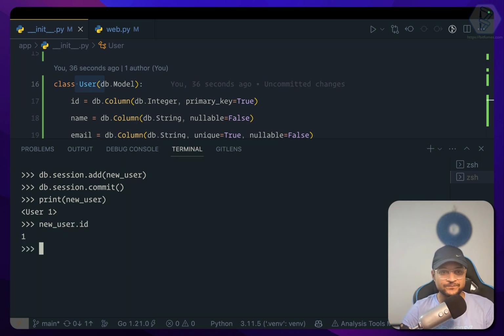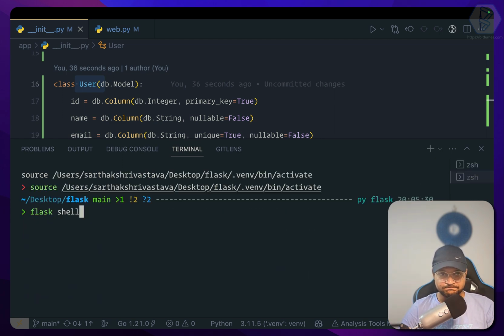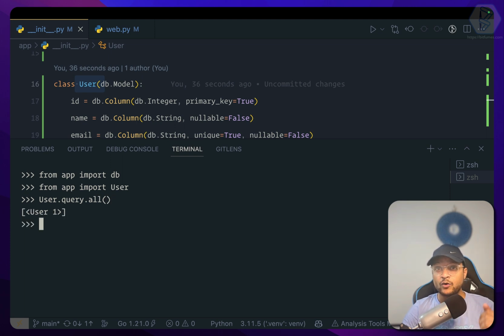That's really great. So what I'm going to do, I'm going to kill this terminal and once again get into the Flask Shell, and then from app, once again I'm importing db. So db.query, not db.query, I think I need to import User. So I say User.query.all, and if I do this, I get 1 result, which is the 1 user we have just now created.